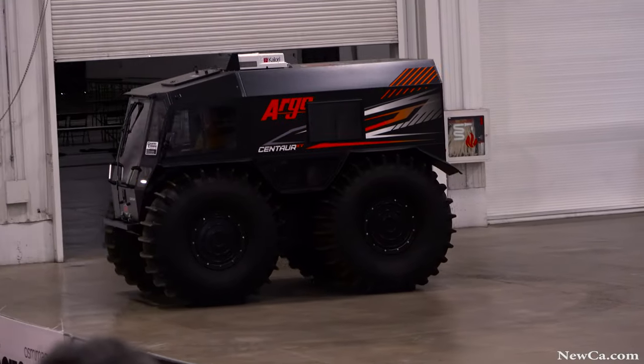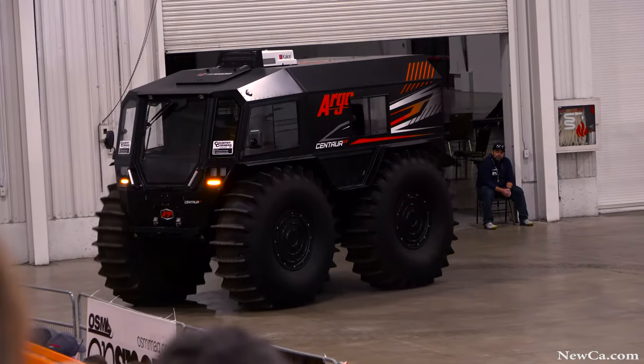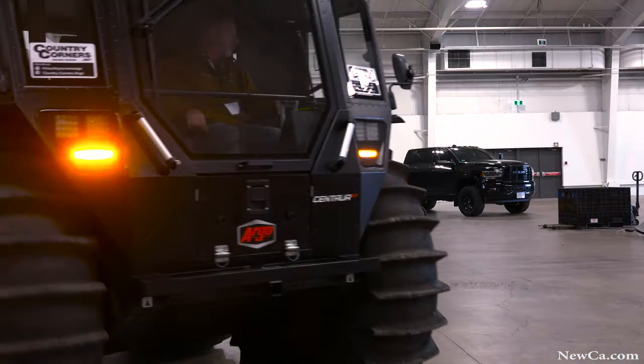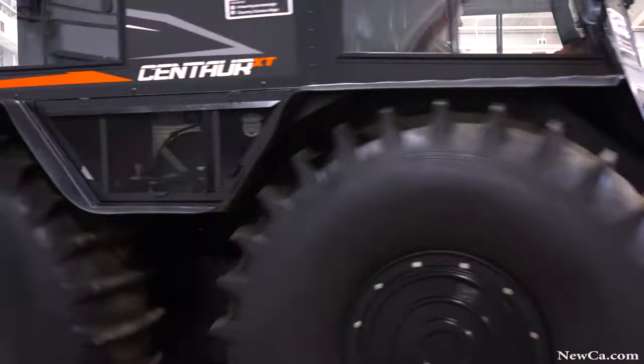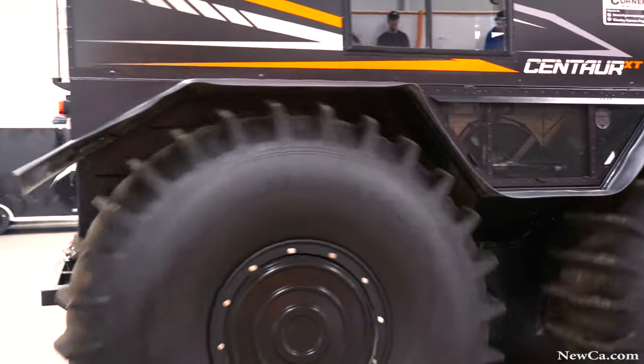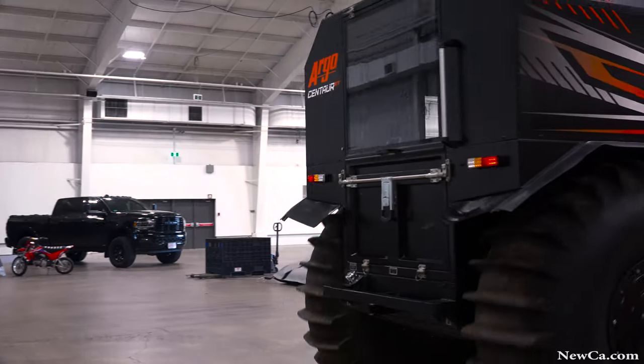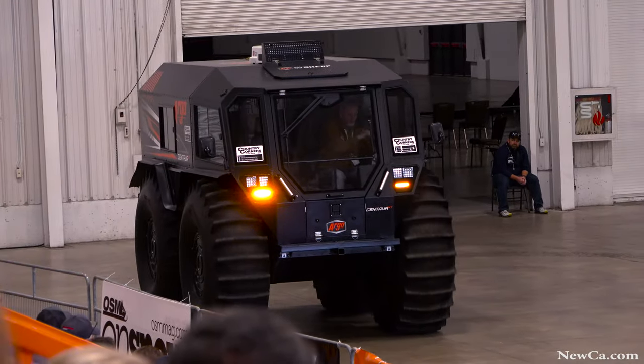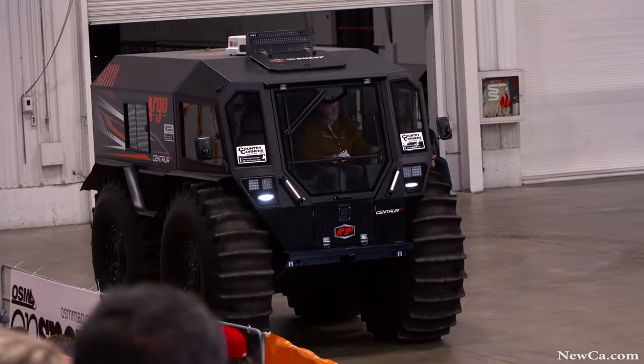We can't get any lights and top speed or anything out of it. We don't have any big locks, but we do have the trailer. We don't even need anything on it. We don't need a deck, we just need a basic frame and just wide enough to hold on to the tires. So it's up here at the Country Corners Argo display.